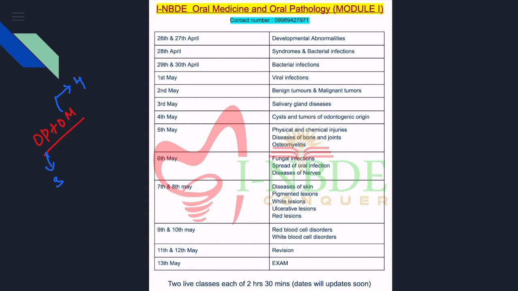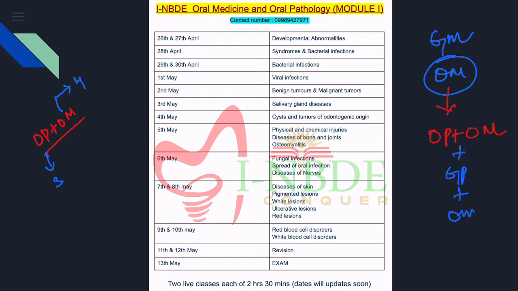But now it is being integrated into integrated national boards. There are high chances that they may ignore a few concepts of general path, and focus more on the clinical features that will be covered in your general medicine and oral medicine. So oral medicine indirectly is going to be a combination of your oral path and oral medicine, a part of general path, a part of oral microbiology. A few such things will be covered in an integrated way here.